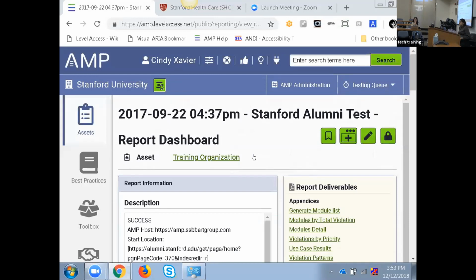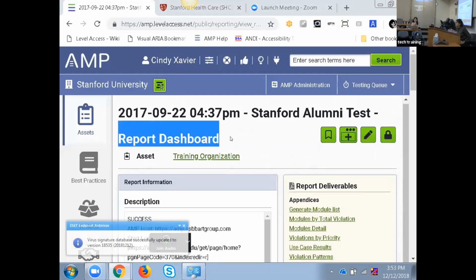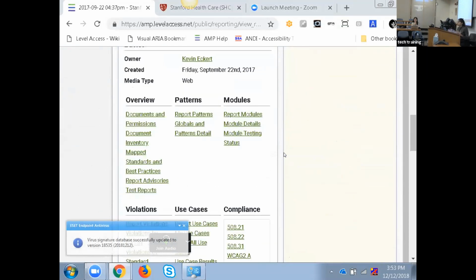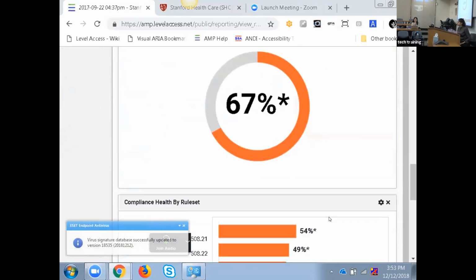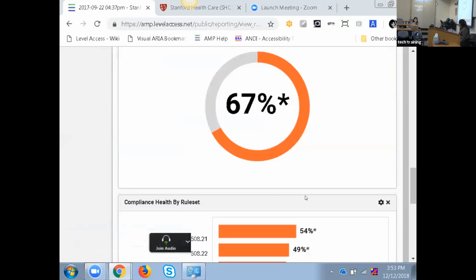Are you sure you're looking at an AMP report and not at an asset? An asset is a project which will have other AMP reports in there. It seems to be the same for whatever I'm clicking on. I do think I am. It says at the end of it, report dashboard. Does that mean that I'm looking at an individual one? If it says it's under the report dashboard, then you're looking at the report view. The home site is 89% without manual testing. We didn't do any manual.